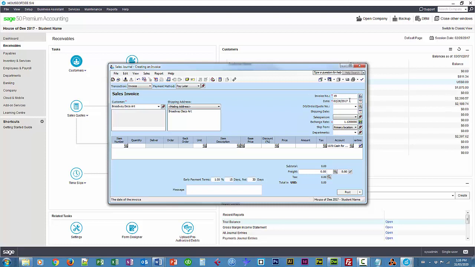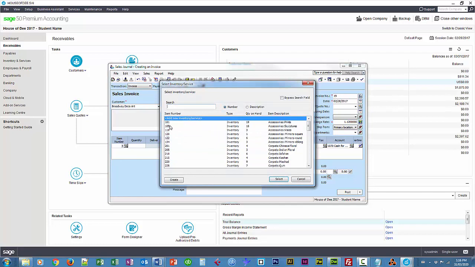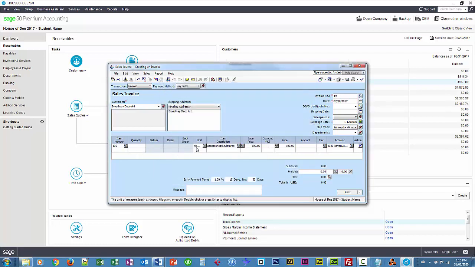So February 28th, exchange rate should still be the same if it's the same day. We don't generally change the exchange rate from day to day. And they're buying those 105s we just purchased.